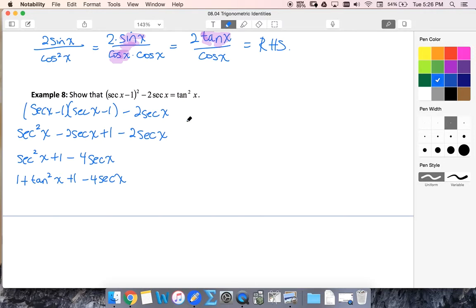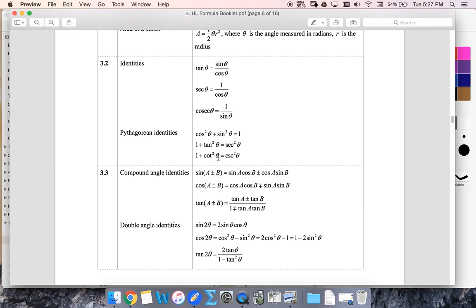So I think that there was a typo in here. And what I think the typo was that this was supposed to be plus, because that would have made plus 2 here, which would have canceled those out. But secant squared plus 1 still doesn't equal tan squared. We needed secant squared minus 1 to be tan squared.